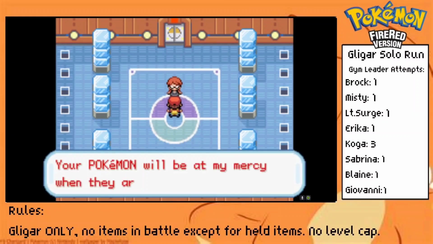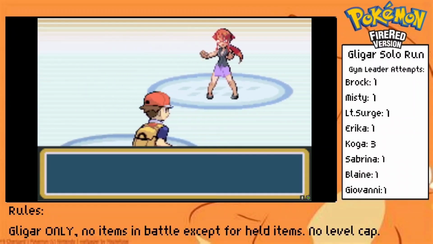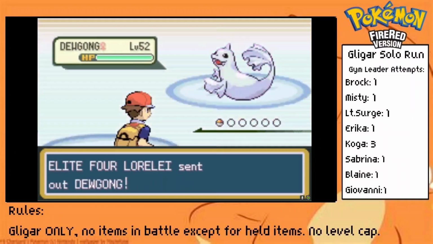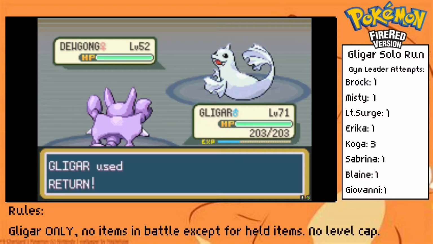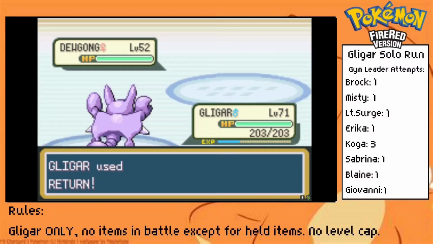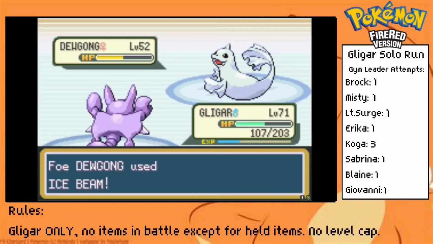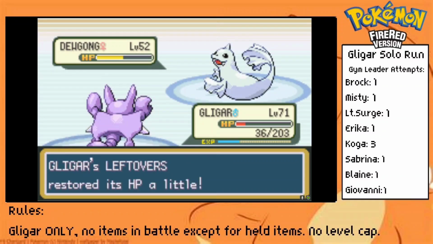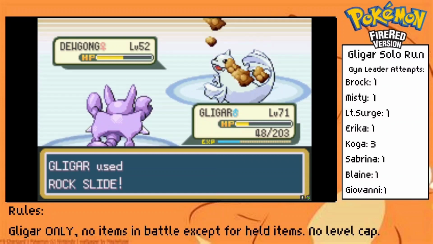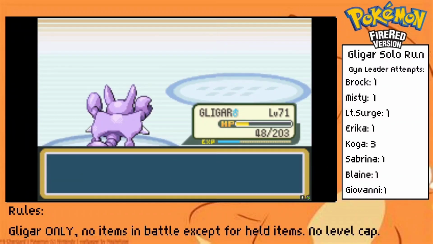Lorelei is up first, and she's probably going to be the biggest problem for us out of all the Elite Four members, since we're 4 times weak to Ice and 2 times weak to Water. She leads with Dewgong, and I decide to use Return to see how much damage we can do, and it looks like we do a little bit over half, as we're then slammed with a super effective Ice Beam and will survive on just 36 HP, but our Leftovers bring us back up to 48 HP. I decide to go for the super effective Rock Slide on the second turn, hoping it doesn't miss, and it doesn't, and we take out the Dewgong.